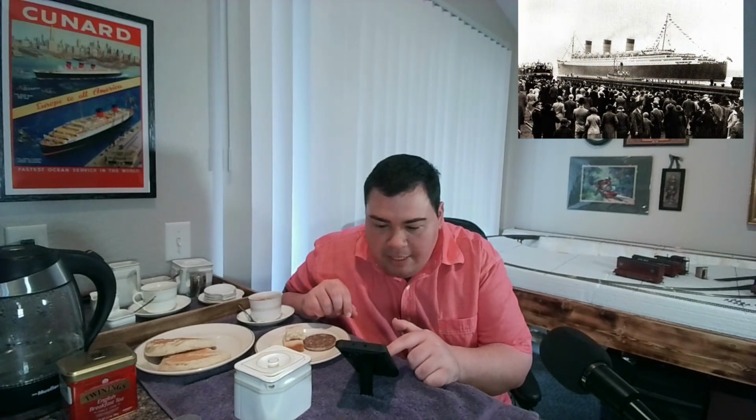Let's Build says, can we get a close-up of the trains? It takes me a long time to get the camera angle just right here. So I would, but I don't know. That'll have to wait for a live stream where I actually am showing the operation of the trains.